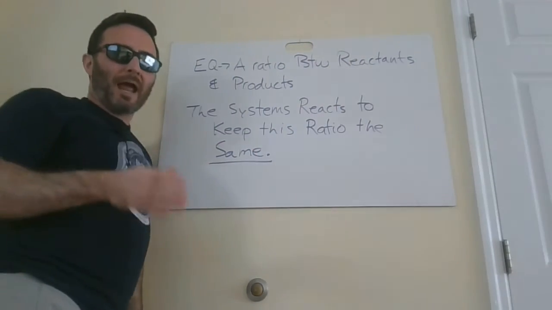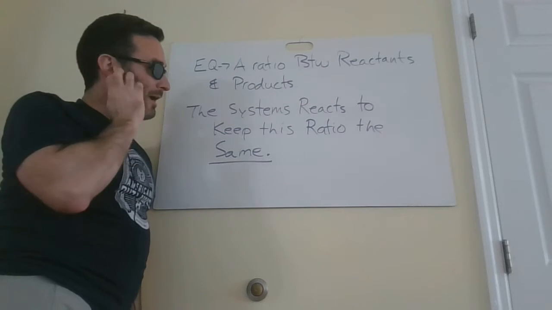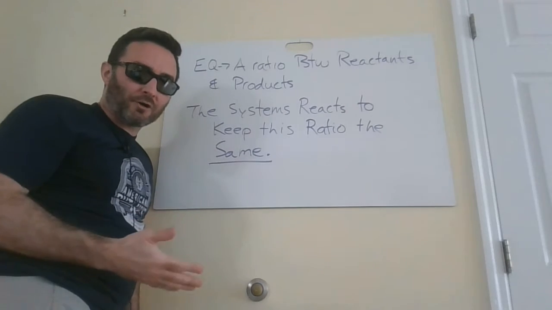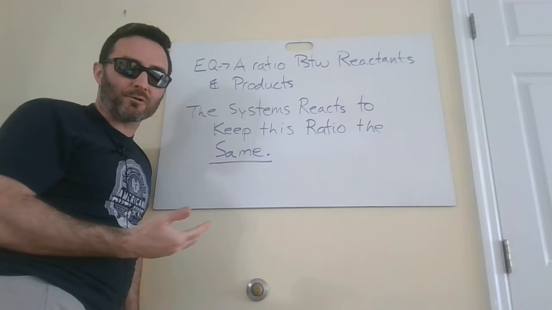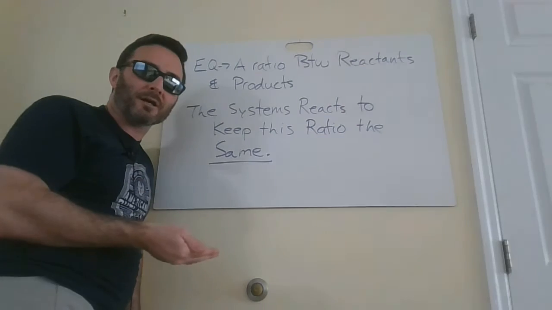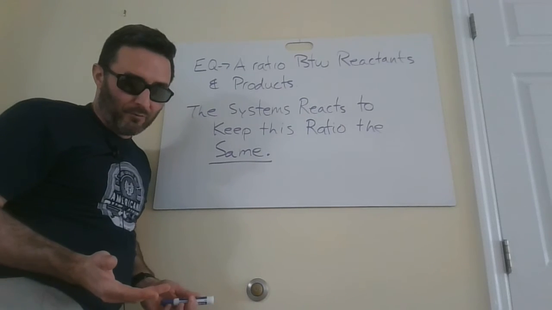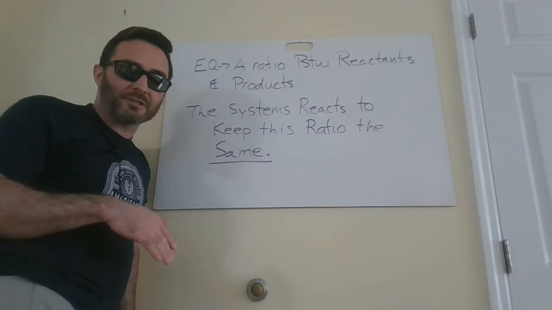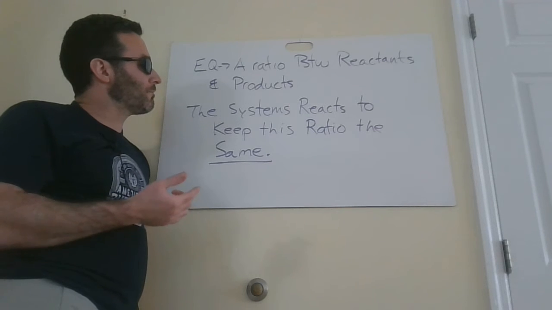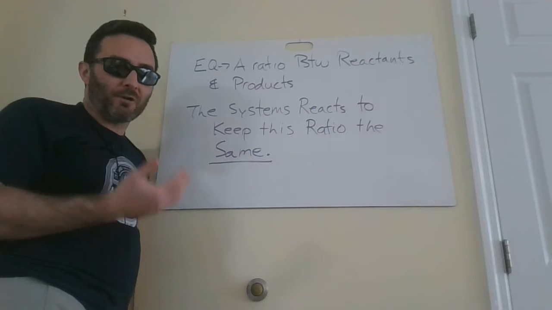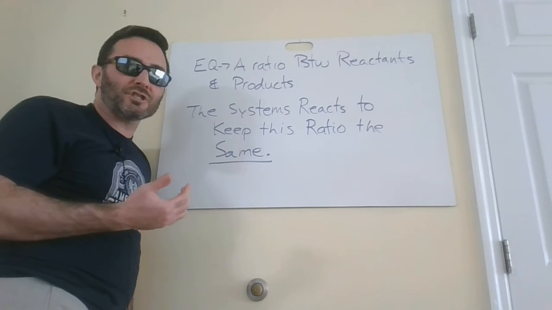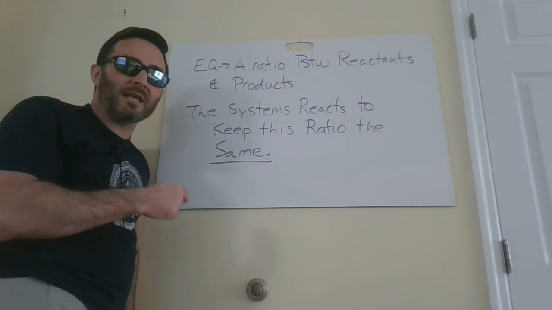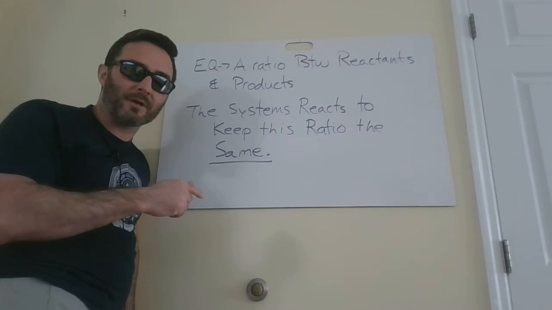When you're at equilibrium and the forward and backward transfer is the same — if you think of the fish tanks that my daughter and I had — once the forward and backward transfer is the same, you have a ratio between products and reactants. It's a fraction at that point and it's not going to change. The amount of products in relation to the amount of reactants is going to be stable. So if you do something to disturb equilibrium, the system is going to try to keep the ratio of products and reactants the same.